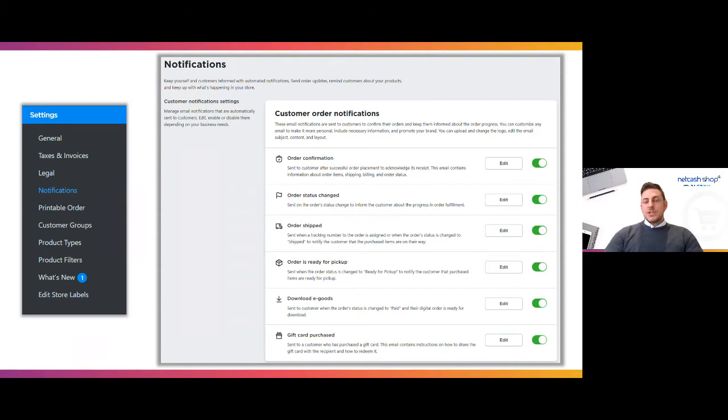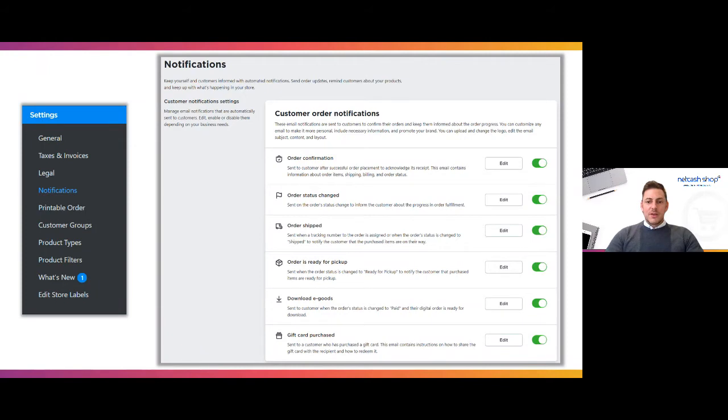Your order status changed. So every time you change the order status, I mentioned it earlier, but you can choose if you don't want to send your customer updates. But obviously, I recommend keeping your customer in the loop so that they don't have to try and make contact with your business. And obviously, it takes up your time and the customer's time trying to get in touch and find out information about their orders. So I think that's a really handy one to have live. Order shipped, again, you can add your tracking number. You can set the system to only send the order shipped once you've added the tracking number. Alternatively, again, if you're using MDS Delivery or Bex, the integrated shipping partners, this would update automatically and the customers would receive their order tracking number.